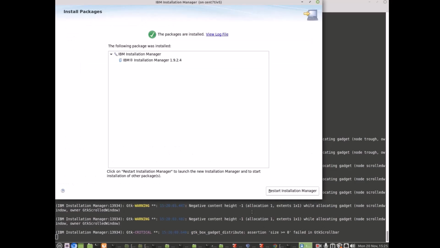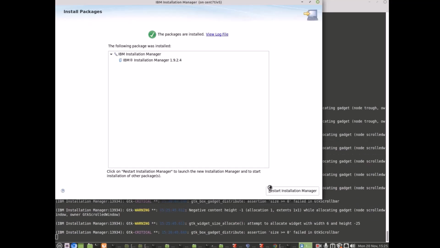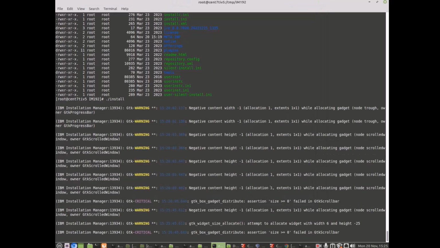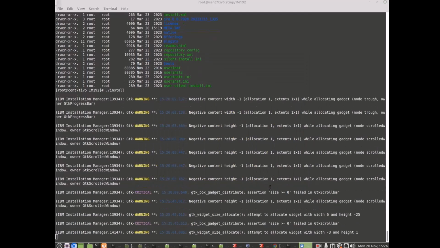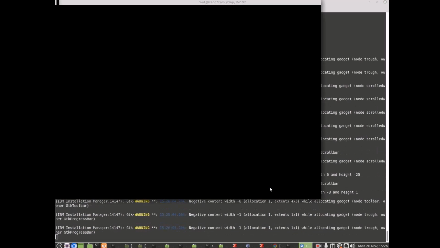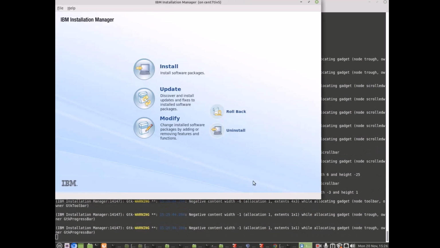Once the Installation Manager installs, click on Restart Installation Manager. So the Installation Manager launches.